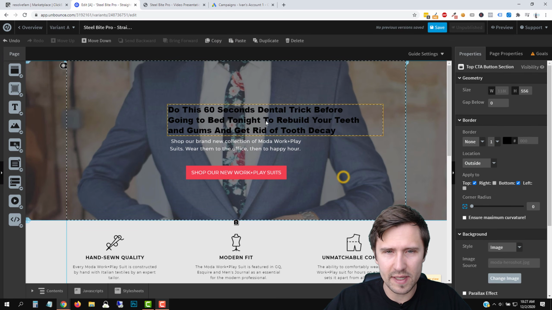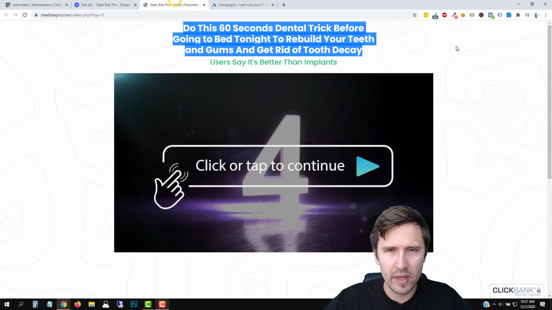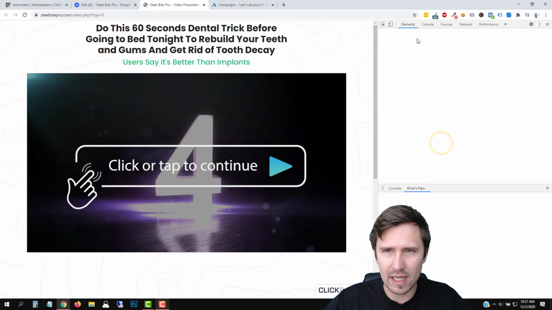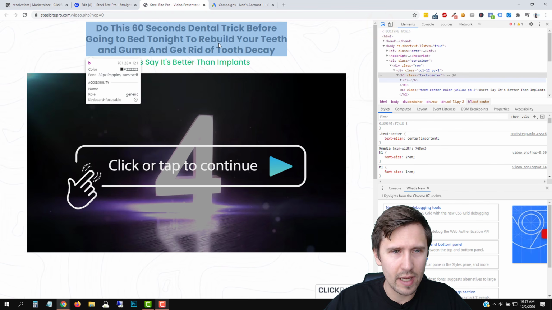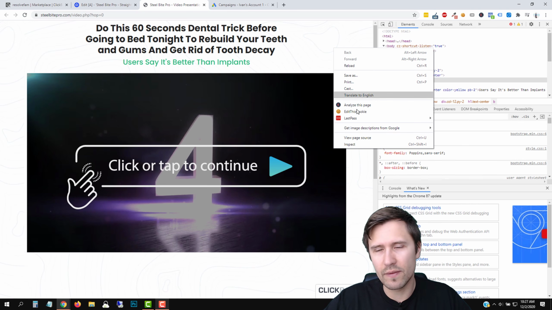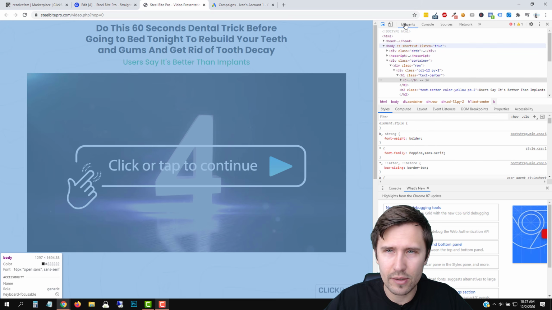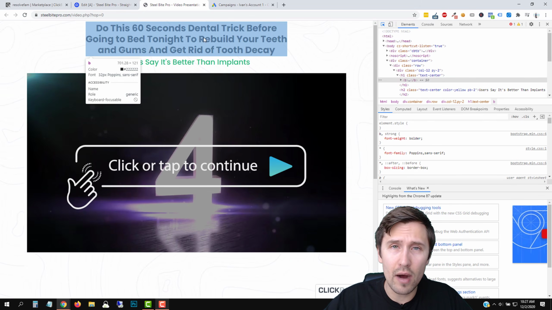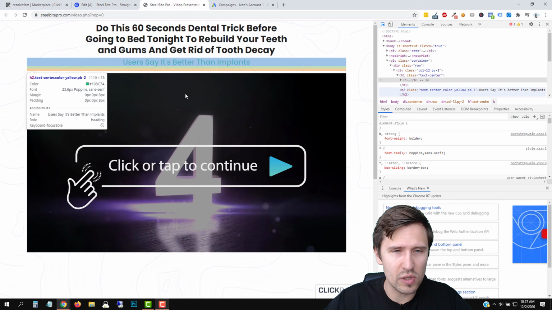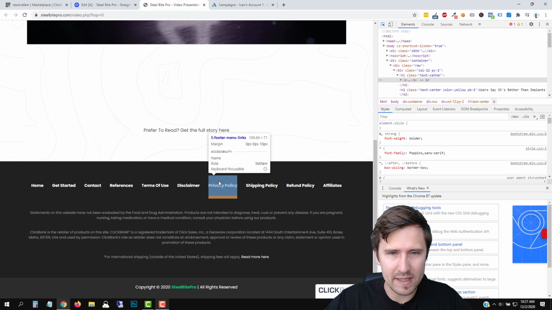So we're gonna fix this. We're not gonna copy it exactly as it is here, but just give an idea. Now what I do like to do is I also like to inspect element on the page. So first of all, I clicked on inspect, then I click on this little mouse arrow, and then I hover over this, and look, it tells you what the font is. So it's Poppins, right? And then this is also Poppins, and I'm pretty sure that's going to be Poppins because all of this is Poppins.